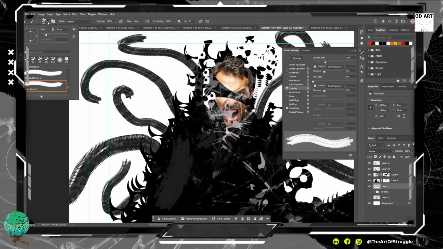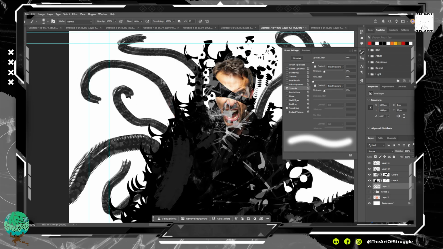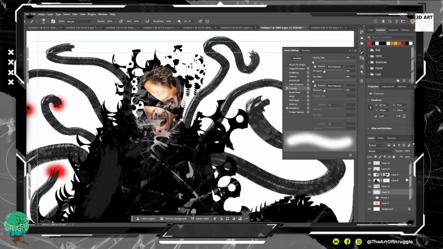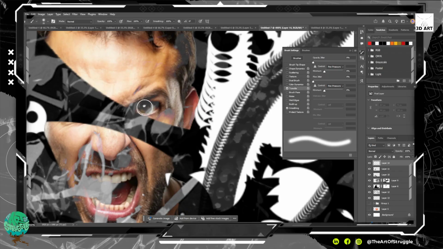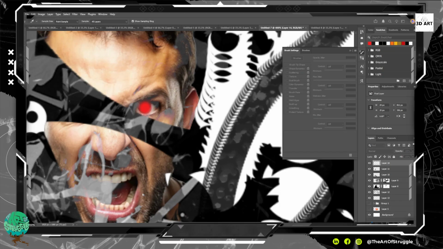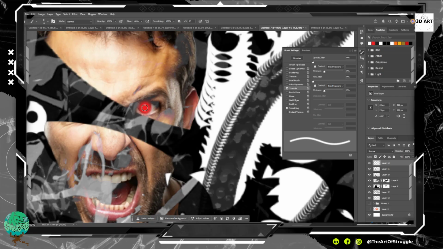Maybe I'll go back to a soft round brush, and then maybe under it. And then for contrast, you're going to want to put a hot white center in the middle.